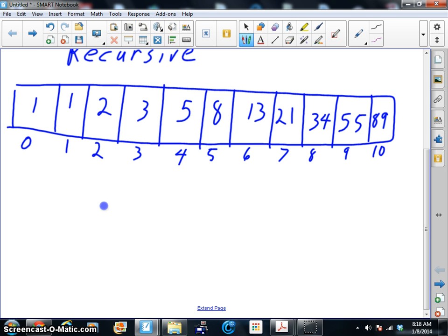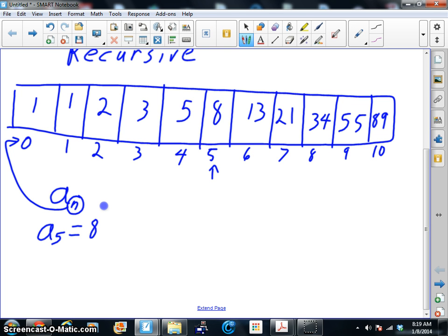Say for instance I'm looking at position 1 in my array A. We're going to use something called A sub n. N stands for the number in these positions, so any of these over here. We can use any of these. In other words, if I had A sub 5, I want number 8, so I'm going to put down 8 for that. And we're going to use this to solve for these kinds of sequences.